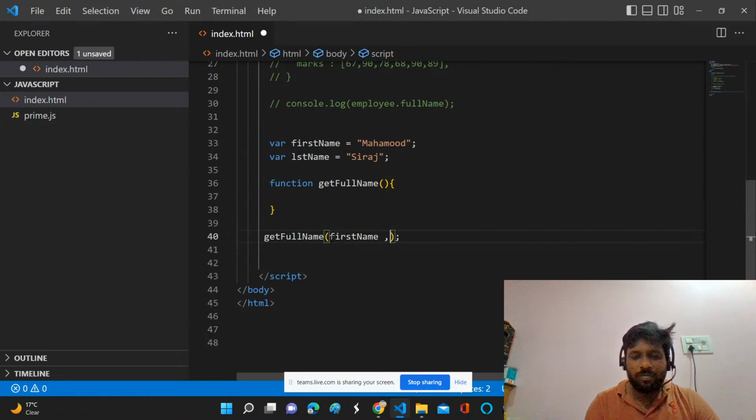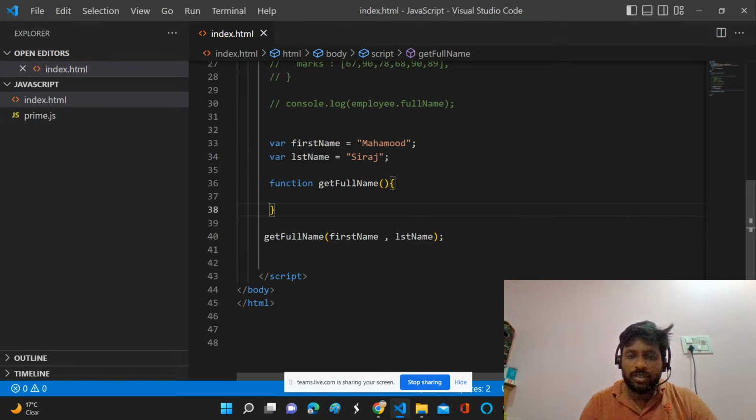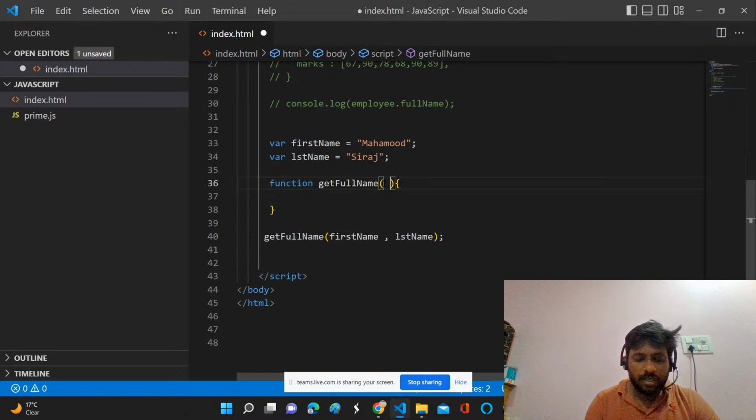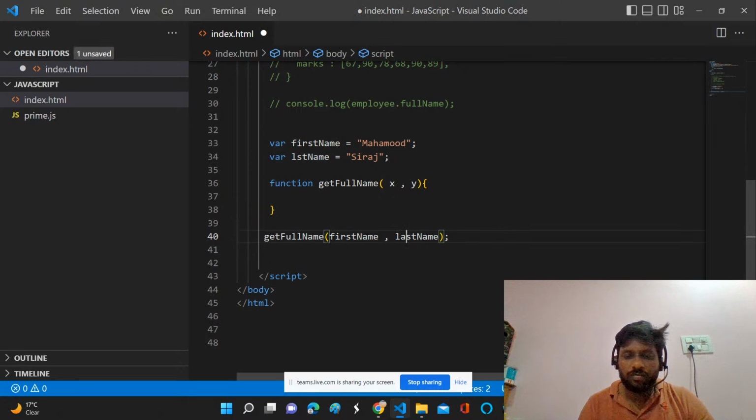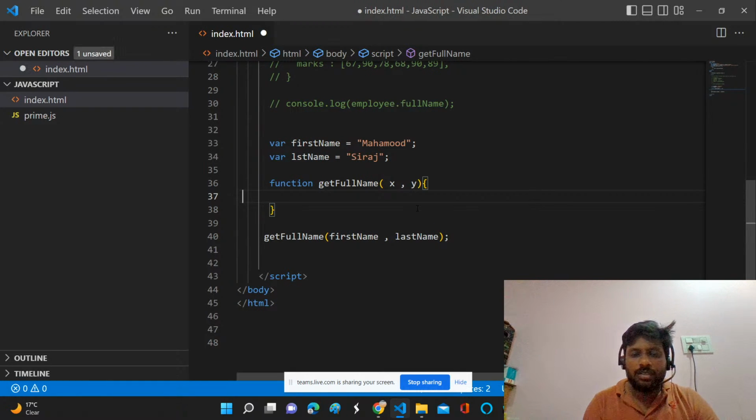Like addition of two numbers, this is simple. If you have addition, you can pass two variables, right? A comma B. So here I'm just copying A comma B like that. Here you can say again, suppose X comma Y. If you pass the first name, it will store into X. If you pass last name, it will store into Y. And what it will do: where full name equal to, simple, if you want to construct the full name, just do concatenation x plus y.